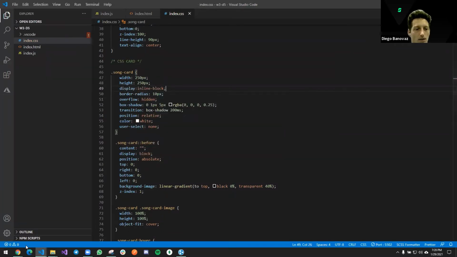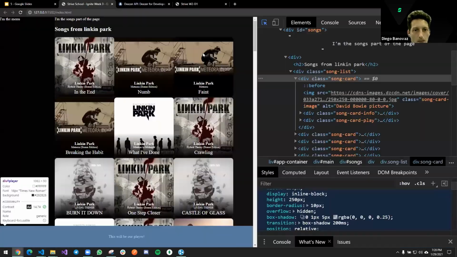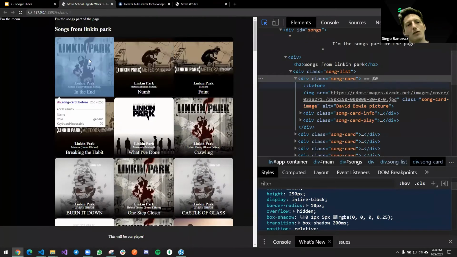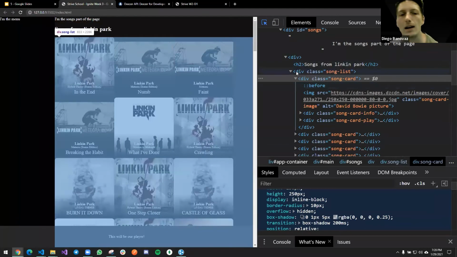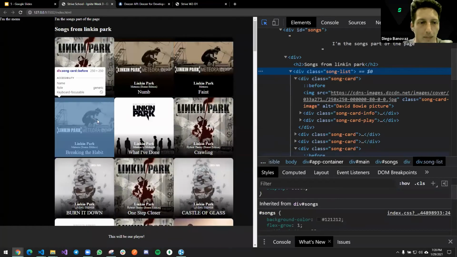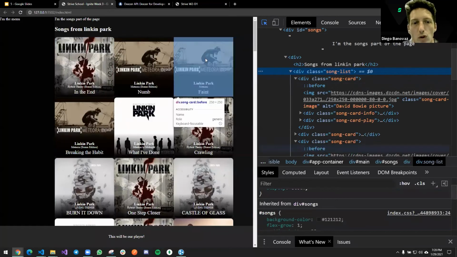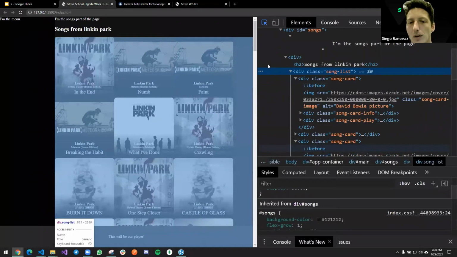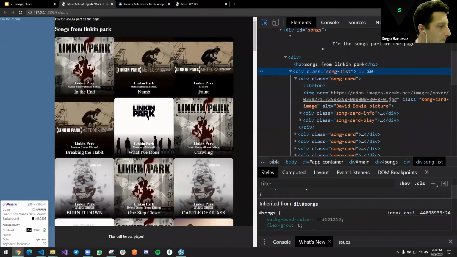Let me just see if the application looks the same. And okay, it appears so. Now what we have to do is to find a way to make this song list, putting all the songs one next to each other in the same line. So we don't want the songs to go in a separate line. We want them to use a single line and to create a scroll bar that will then represent them.